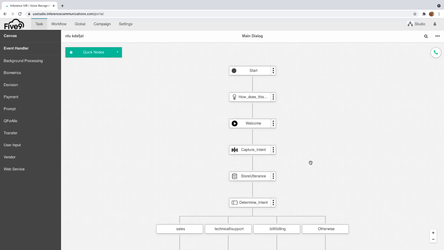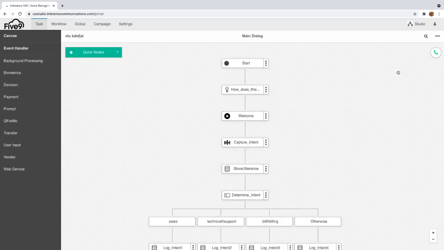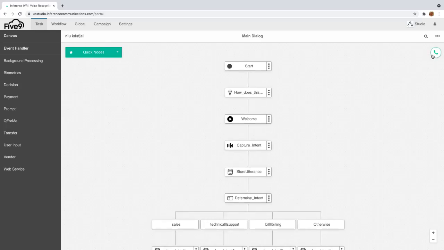So if I were to play this right now, it will work, and it will do exactly what it says it's going to do. So I'm actually going to kick it off. You're going to hear what it's going to sound like, and then based off of that, we're going to make a couple modifications to this. So I'm going to go ahead and kick this off.